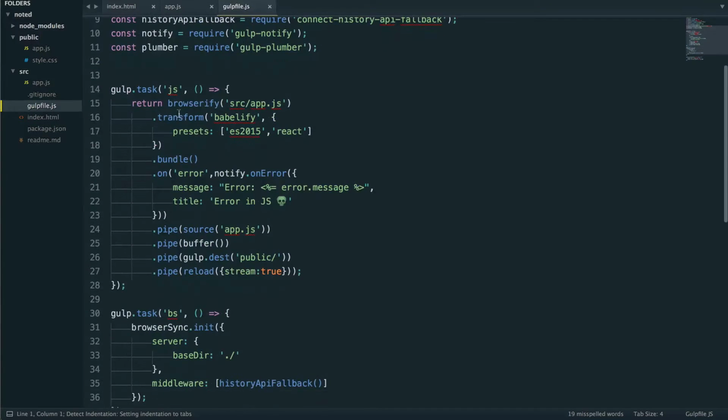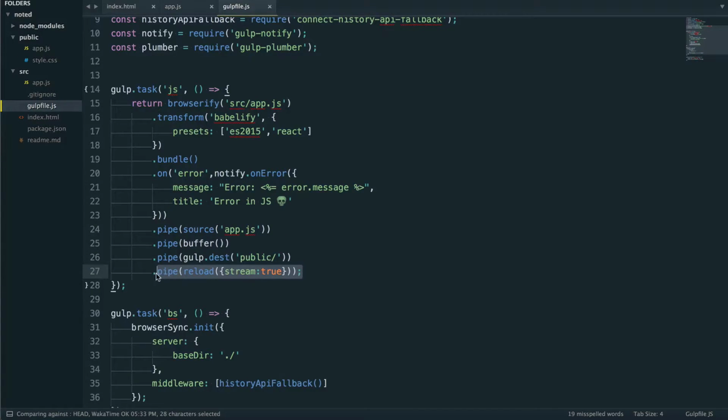Now this is compiled from my previous app, so this is just garbage at this point. But what's going to happen is when this task runs, Browserify is going to look at this app file, find any modules that have been imported, and transform any of the ES6 code into browser readable code. Then it takes the JSX that we're using from React and converts it into browser readable code, because JSX cannot be read by the browser, it has to be transpiled. It's going to bundle it up. If there are any errors, it's going to shoot us a little growl message over here. It makes an app.js file and puts it into the public folder.